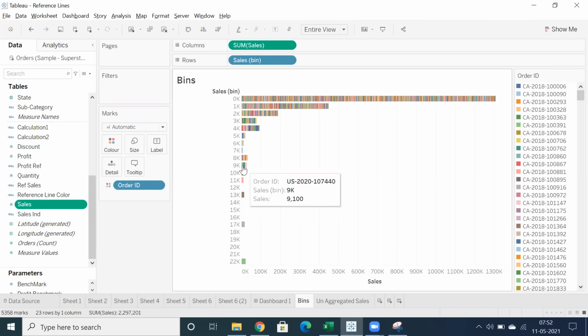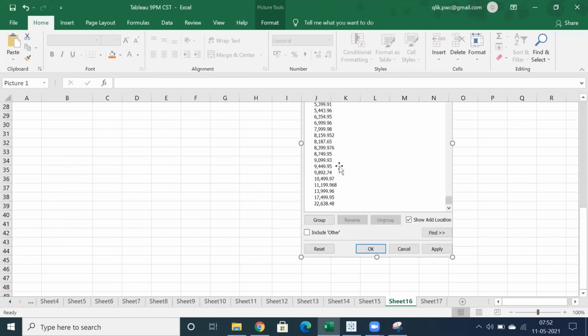For 9K, you can see 9,100, 9,893, and 9,450. At least you can remember 9,450. The first one, 9,099.93, is rounded up to 9,100, correct?